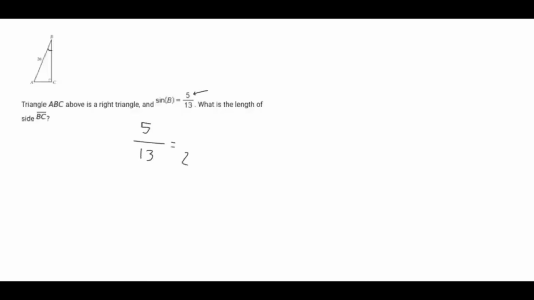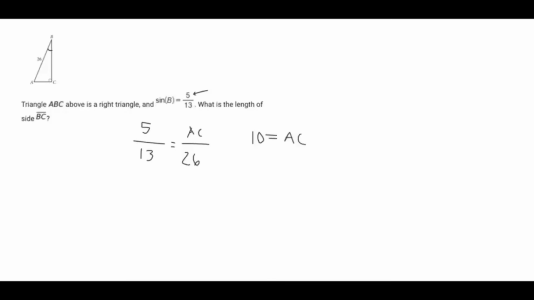But so I'll show you the case here. In reality, our actual length is 26, right? But our fraction here is 5/13. So what we can do is scale this up for the actual side length of AC. Since 13 times 2 is 26, we can do the same thing to 5. 5 times 2 is 10, and so AC is a length of 10.